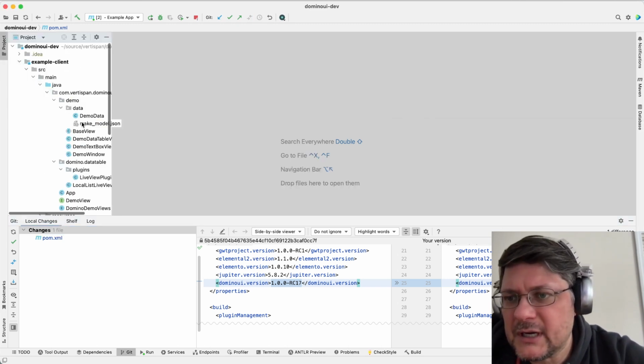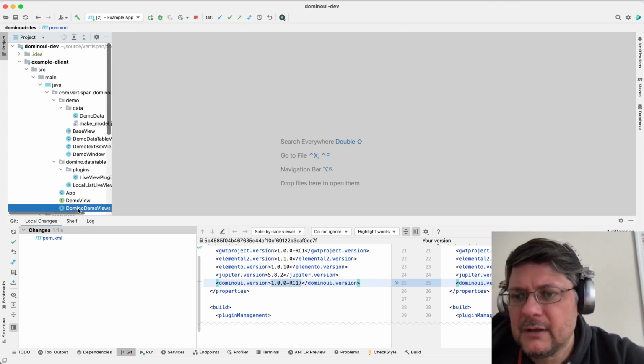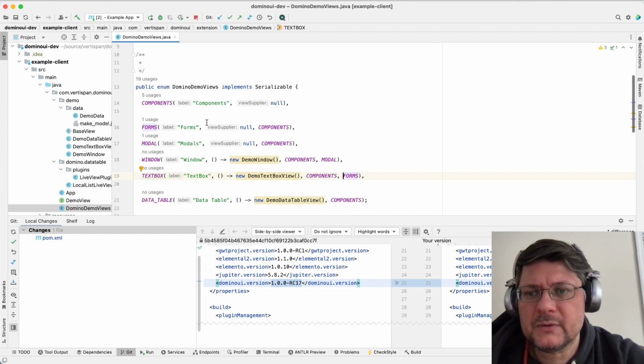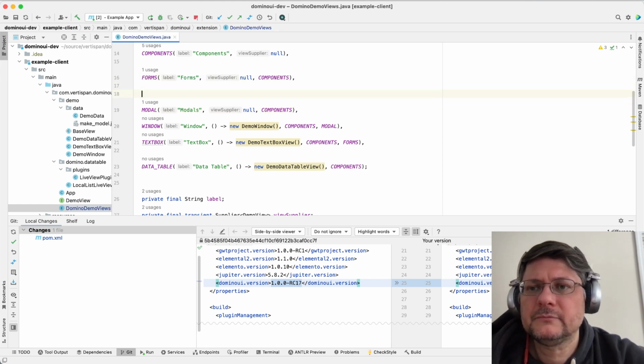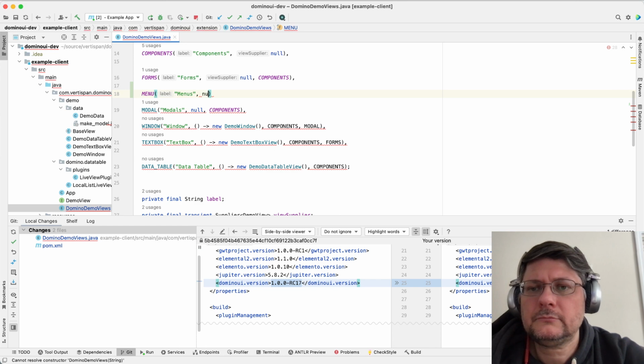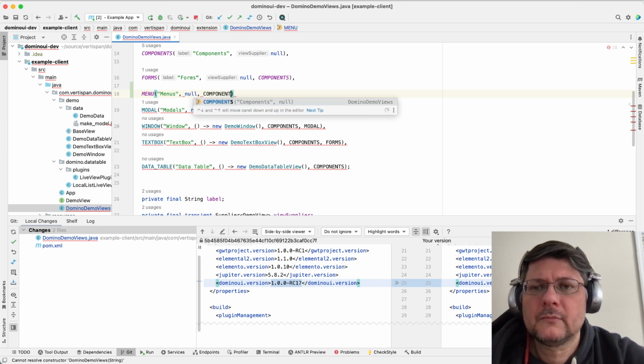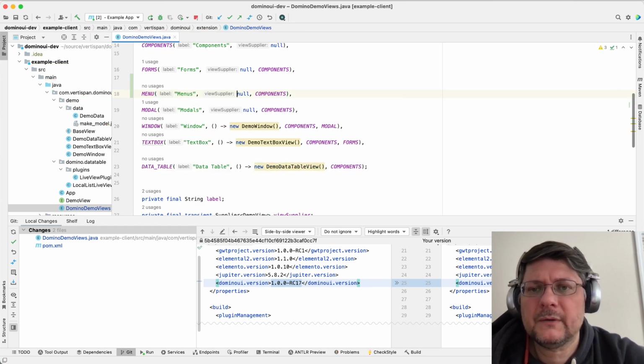I have to look at the project. I don't remember the name of this. Enum. There it is, Domino Demo Views. So let's go ahead and create one for menus, right under component.